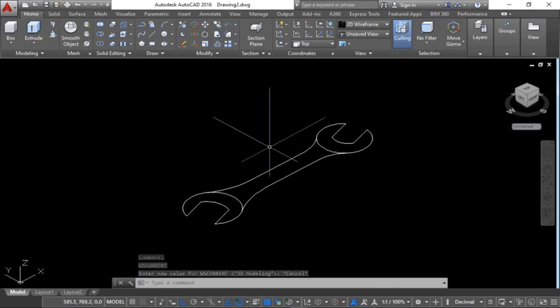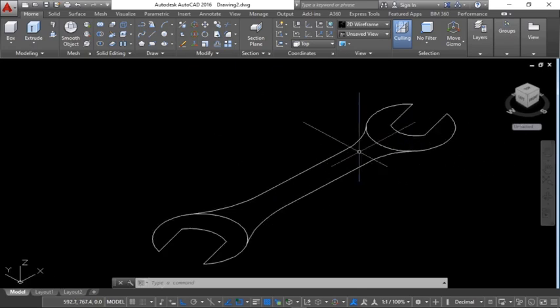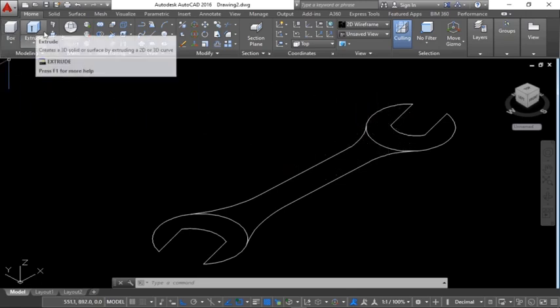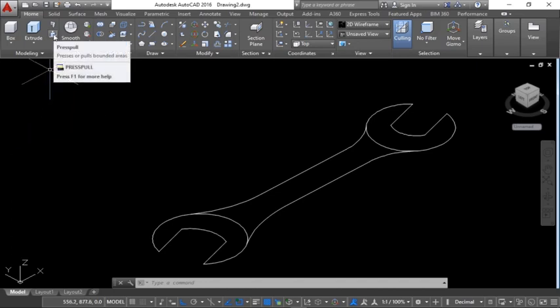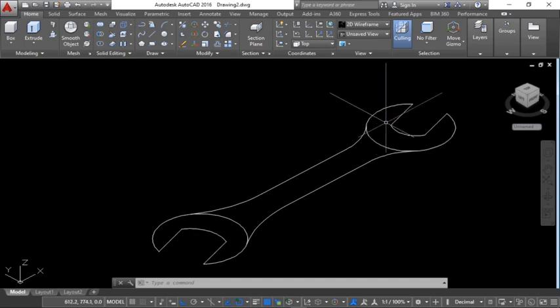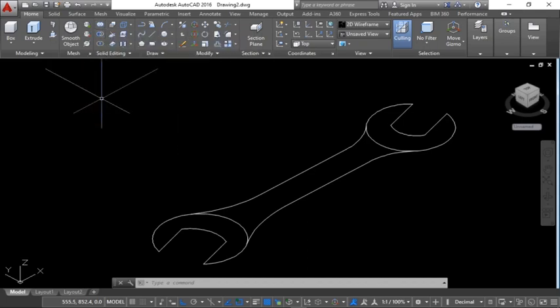So before I get to this, let's do this infinity cube first, because I'm not having any dimensions that I'm going to use it for, or let's say precise dimensions. Before you do any 3D, this is a box. Extrude creates a solid object by pulling the boundaries of it to make it solid. This press pull here also lets you make a solid by clicking in a bounded area to adjust it and make it solid. This is for union. I want to join two solid objects together to make it one body, so I'm going to apply it here.